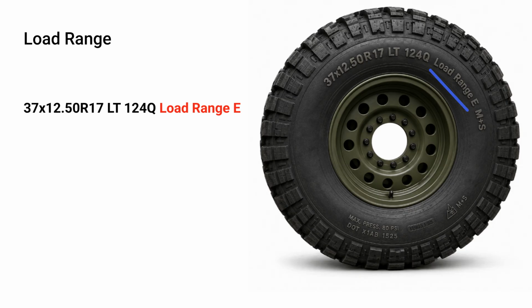As load range increases, the tyre can generally operate at higher inflation pressures and support greater loads, but the exact capacity must still be checked using the manufacturer's load and inflation table. Engineers should therefore consider load range together with the load index, tyre pressure, wheel rating, speed, terrain, and required ride characteristics before final selection.